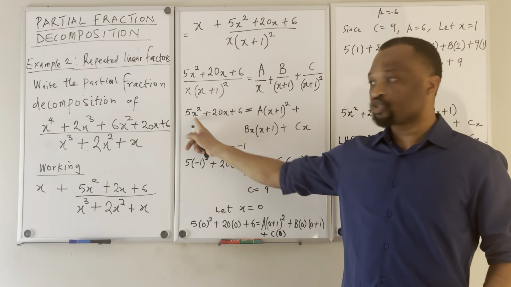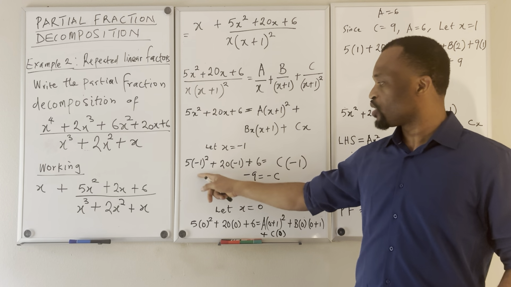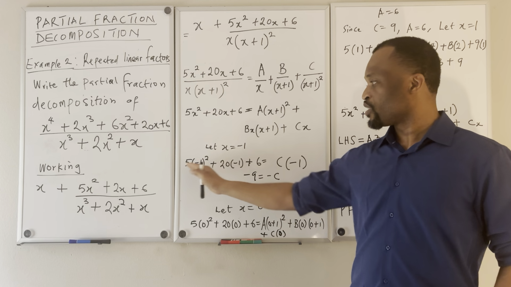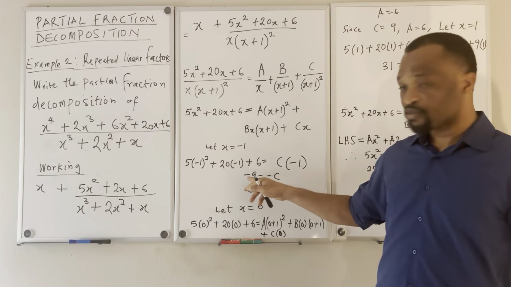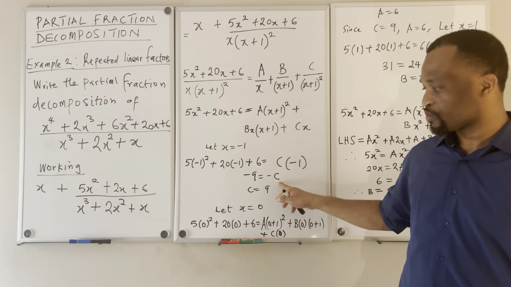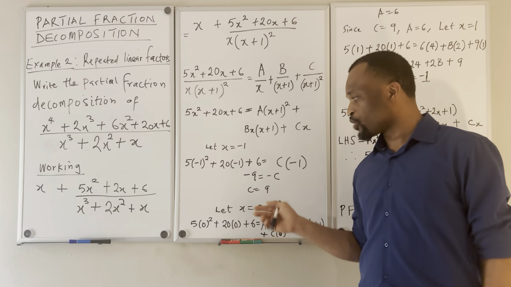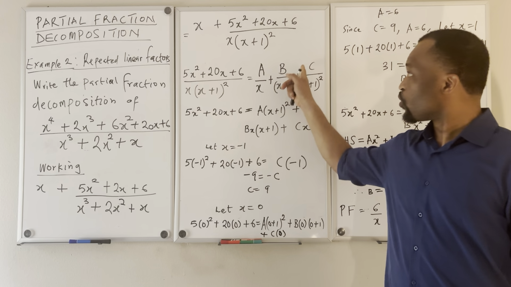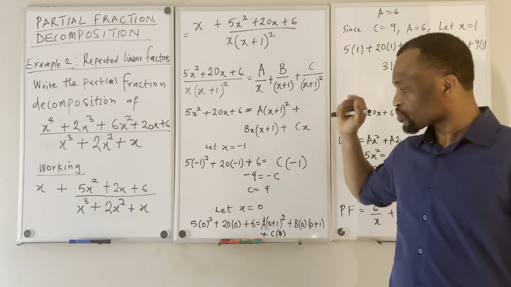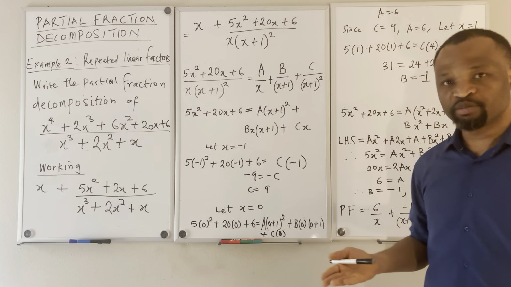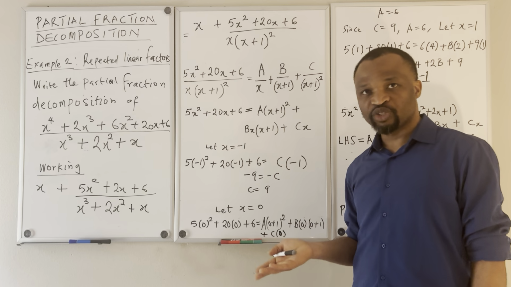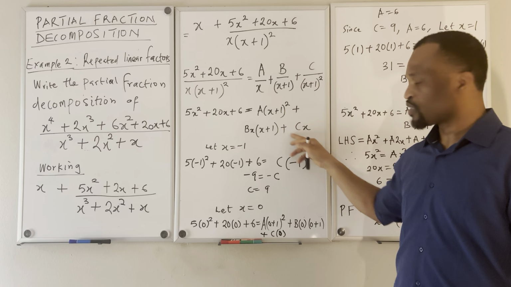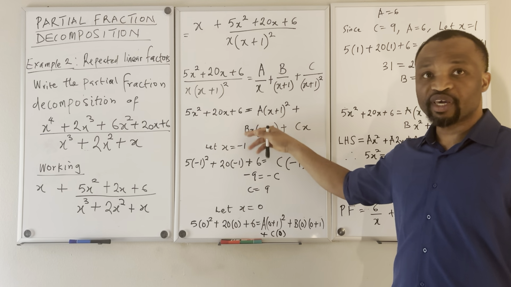Substitute the same x equals minus 1 into this position, and I'll be left with this. When I do the arithmetic operations here, I would have minus 9 is equal to minus c. So with that said, divide both sides by minus 1, we'll have c equals 9. So we succeeded in getting what the value of c would be. Our next goal will be, using the same method, eliminating the coefficient method, to look for what expression we'll use. Now we want to eliminate c here such that we can find a and b.